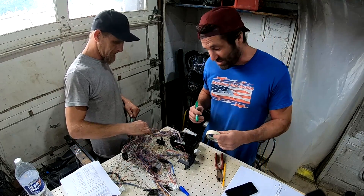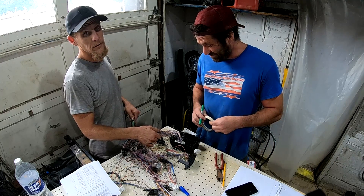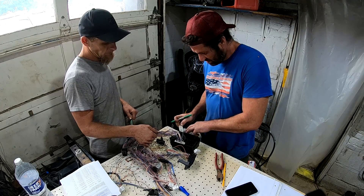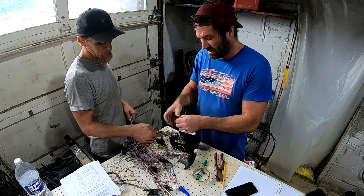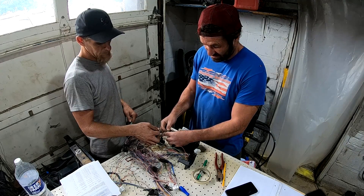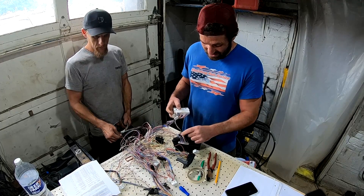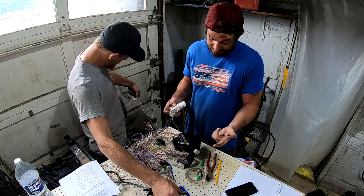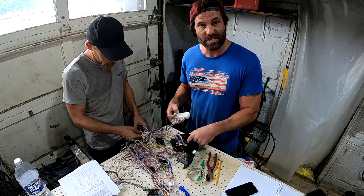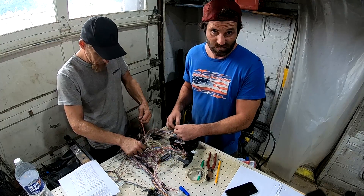I'm labeling a lot of these wires too, because I don't really know if we'll have to go back and figure out what they were for. We will — yeah, we probably have to. So we're labeling stuff before we cut it. We're gonna label these RA1, because we are getting rid of the RA1 plug. But now we'll know where these used to go. These three wires here — I couldn't figure out what they're for either — they just jump from this harness to this harness. Basically, it's three wires that run from the engine to the back of the truck for whatever reason. I couldn't figure that out, so I'm just gonna cut them for now.